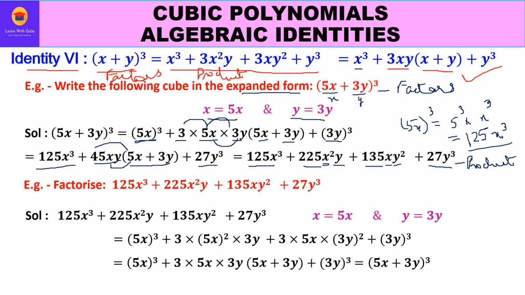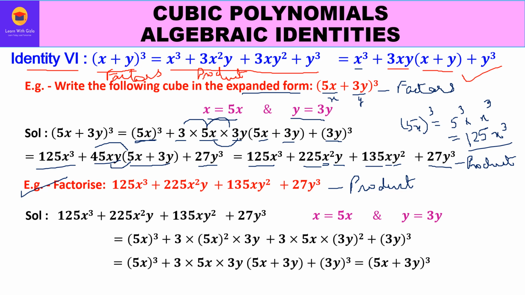Now the second type of question, where the product is given. This same product I have taken over here. The answer of question number 1 is now the question of this question number 2. Now it has become the question. Are you getting it? So over here the product is whatever product has come, I have made it the question. And I'm saying now factorize it.